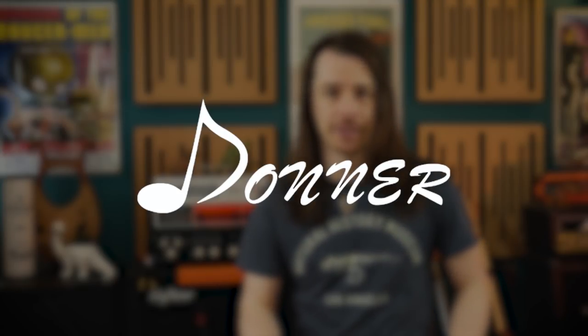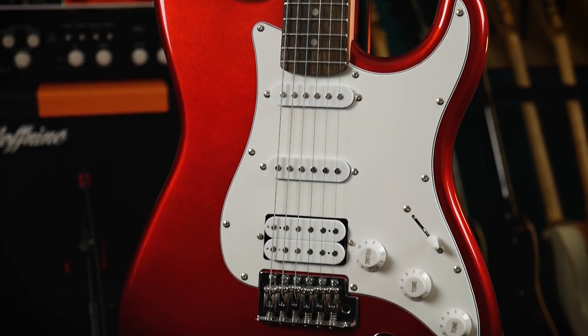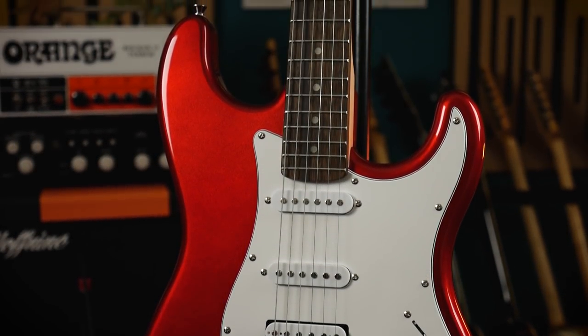I love a wee doner, but I'm not here to confess my appetite for Turkish rotisserie meat. Instead, we're going to talk about Donner, the musical equipment company. You might be familiar with them from their affordable range of miniature effects pedals, but did you know they also make beginner guitars? This is the DST-100R, and it comes with everything a beginner might need to get started on their journey to electric guitar stardom.